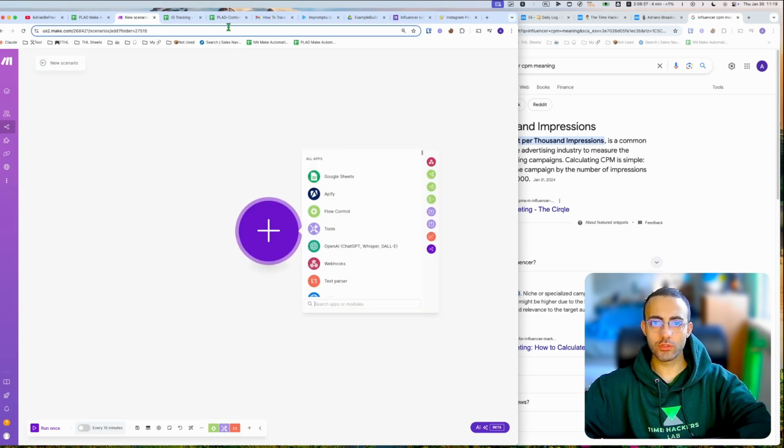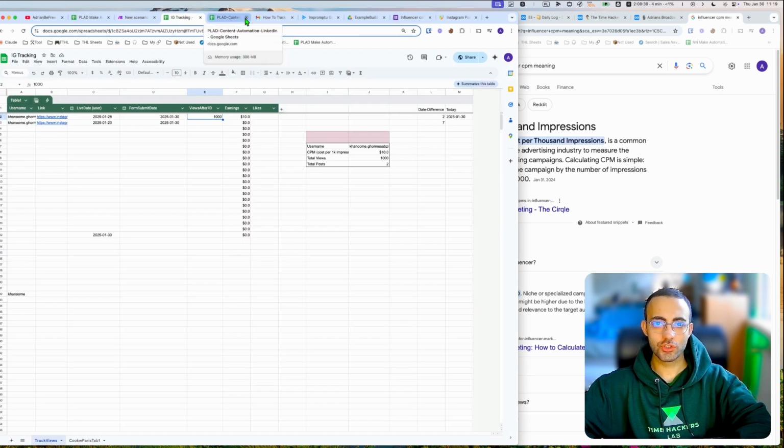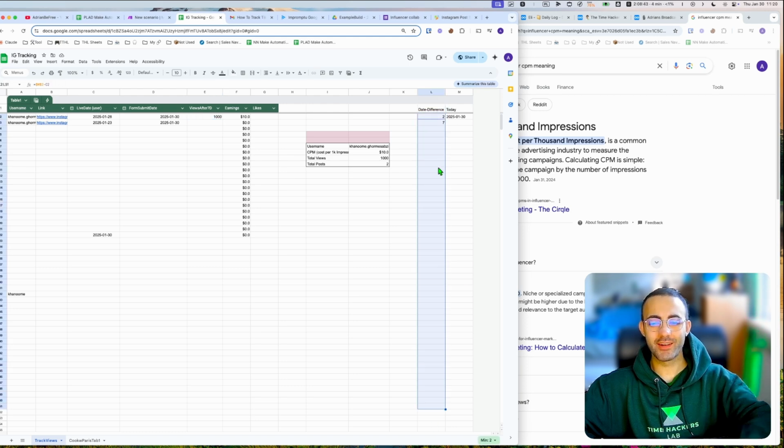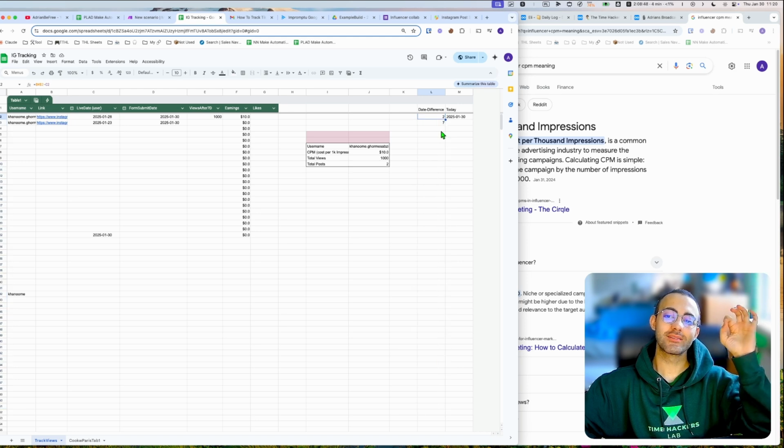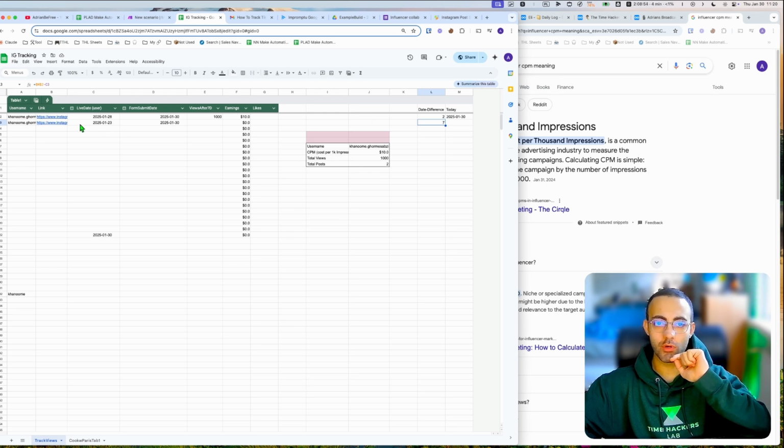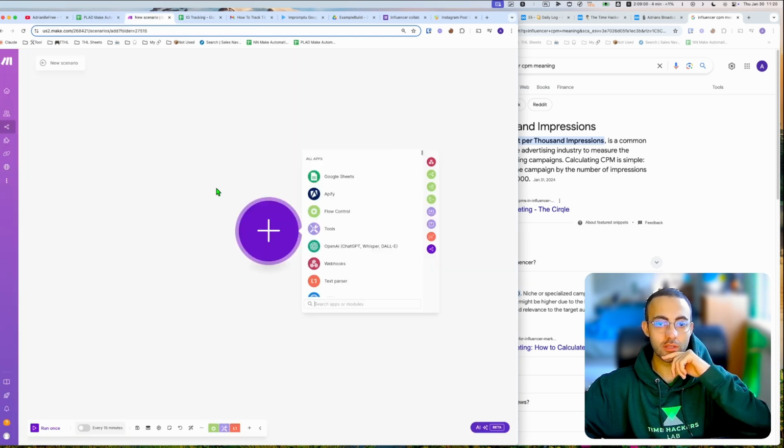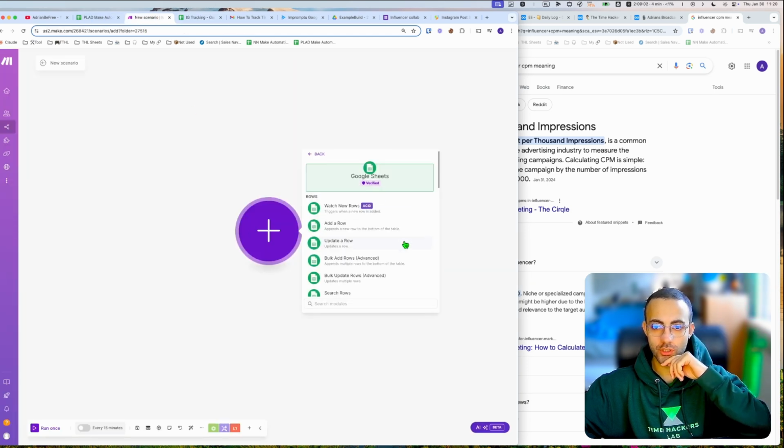Now what do we want to do? We want to actually check this column and return every entry that has exactly 7 days. In this case we want to only scrape this post, because this last one is not 7 days. So what we're going to do now in make.com is Google Sheets.